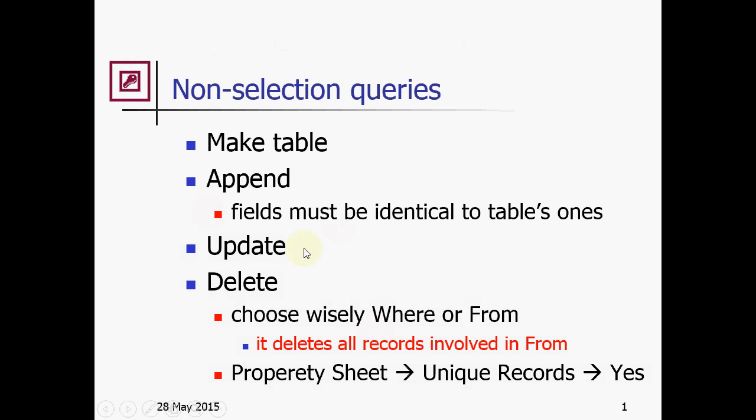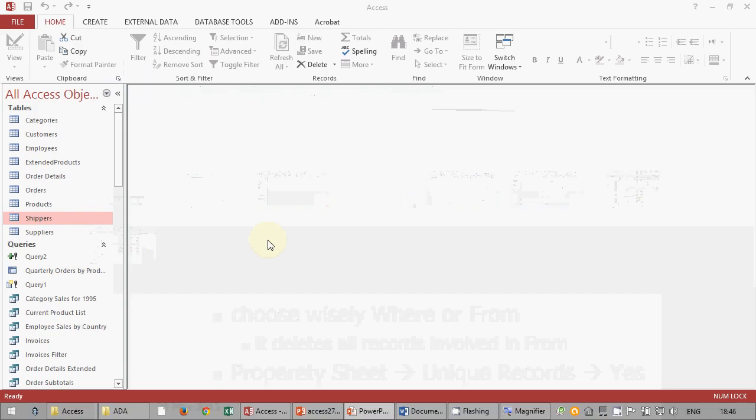Let's go on. Update. Well, update query, you can guess what it does, and it starts to be rather dangerous, because I remind you, you cannot undo the thing. If you produce a table, who cares? You can delete it. If you append records, who cares? You can delete them. But if you update records, the old values are lost. Let's see.